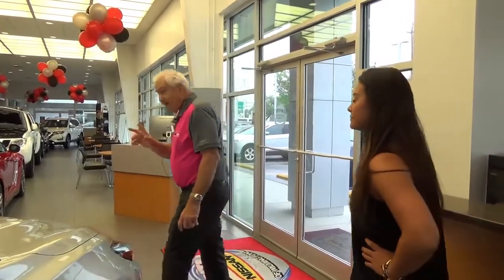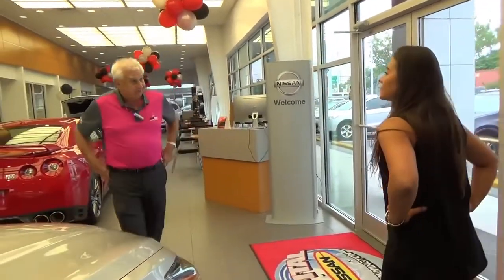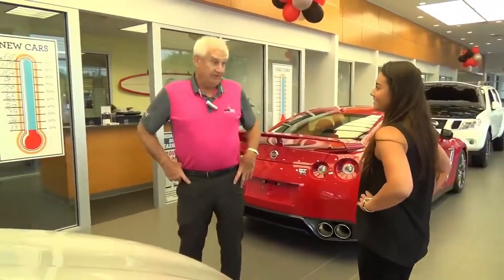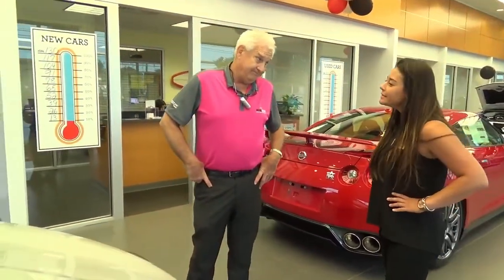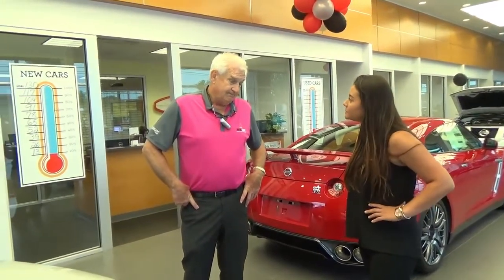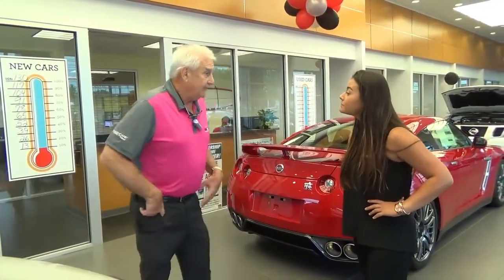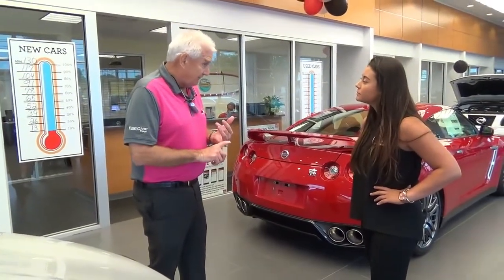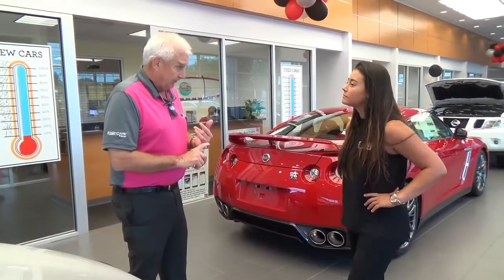How many keys do you have for this vehicle? I have one key. Ashley, where is the other key? I don't know. Things got a little crazy one night, lost my key, had to go home, found my spare. The reason I ask is keys are extremely expensive. The more keys you have, the more your vehicle is worth.